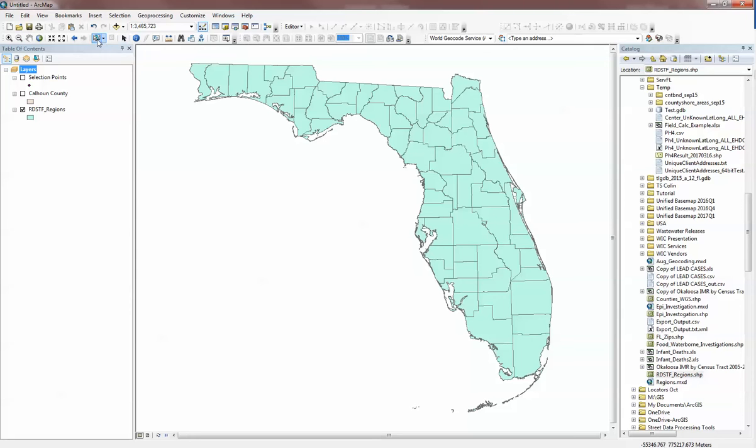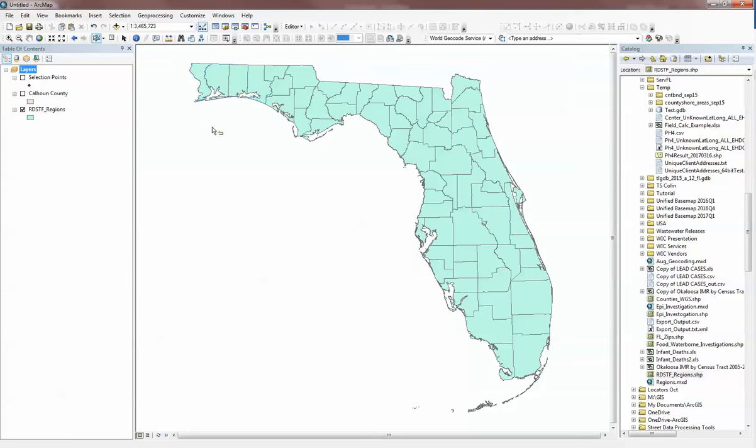So we come back here, and we can just click on the map and we can select specific counties or points or anything that we click on. Also, we can draw a box around these, and anything that we touch with that box, or if you have a circle, you can see that it selects those three that I've touched. If I want to make it a little bigger, I can select those four.